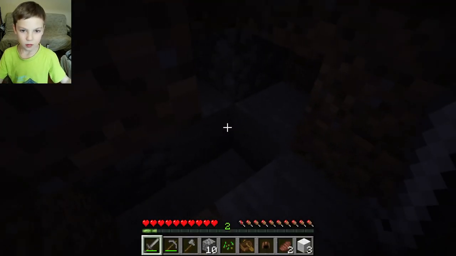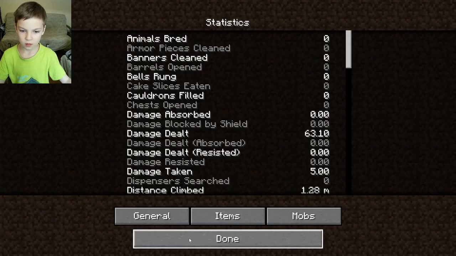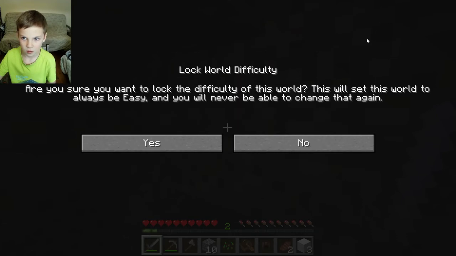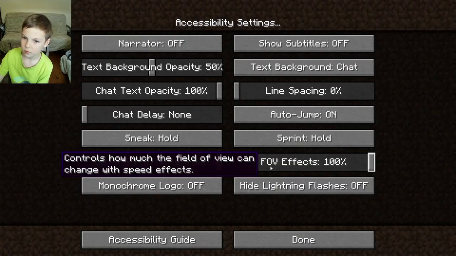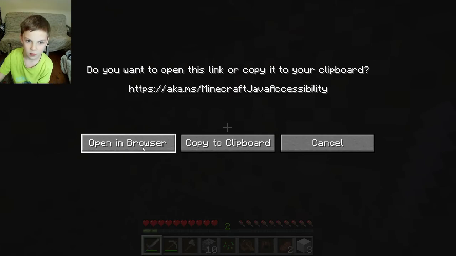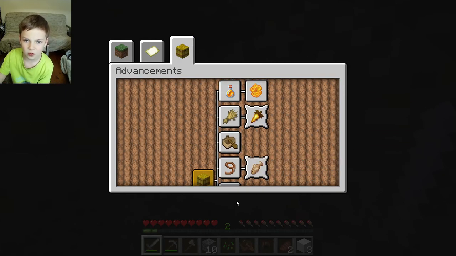Okay, I need my night vision, I don't see well. Okay, options. Okay, let's see what should fix everything for me. Okay, chat delay none. The background opacity. Open. Cancel. Just bring me back.